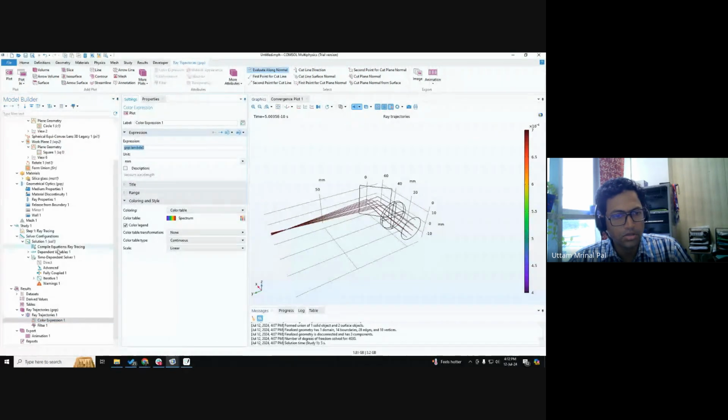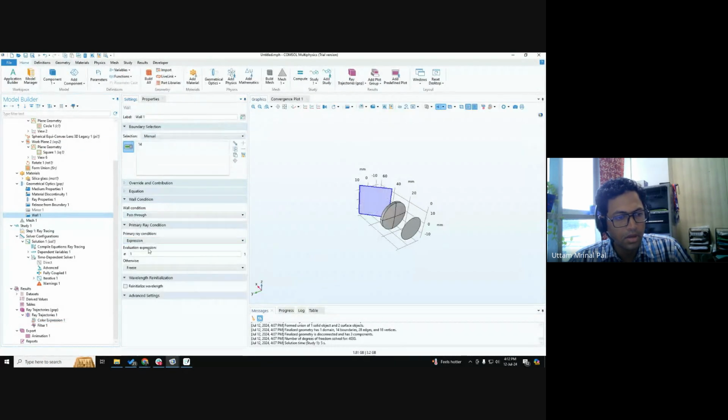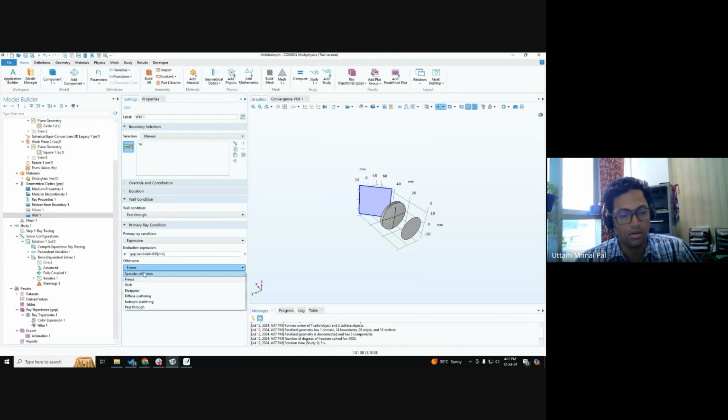So this one, say I mention an expression: if it is more than 500 nanometers or 600 nanometers, it will pass through. Else, it will reflect.